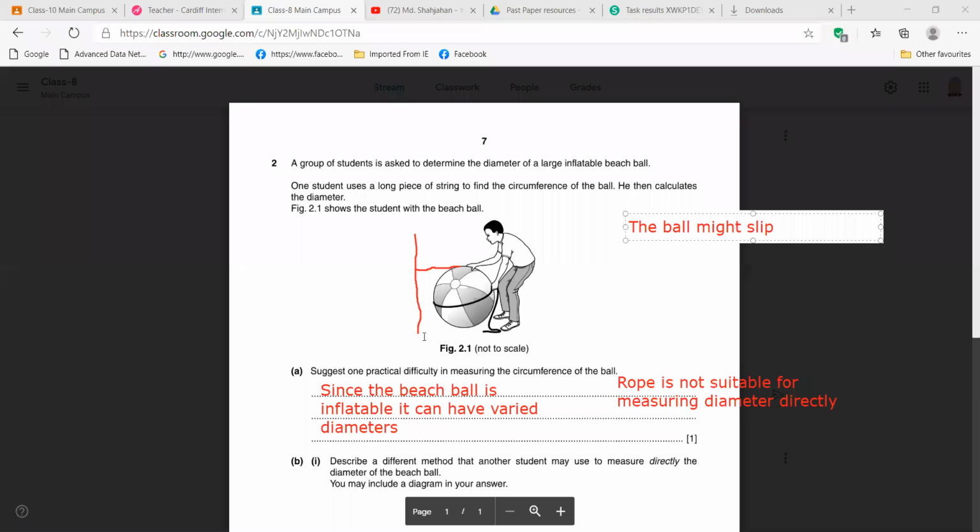So I have a question. Can it be something like while measuring its diameter, it might deflate? If you use measuring tape, I don't know, what if we use it with tight force, it can burst. What if the ball is too tight and then it will get a bit deflated? I mean, you never know.